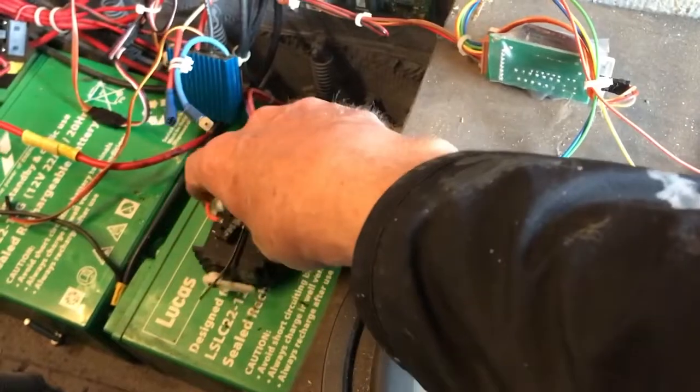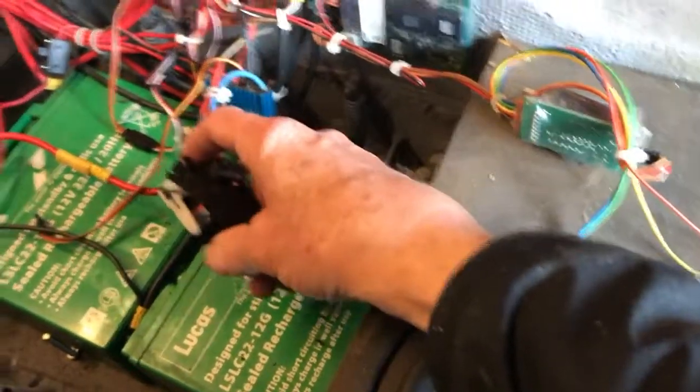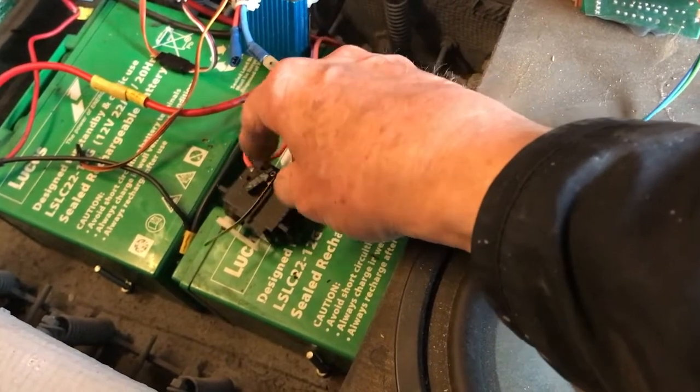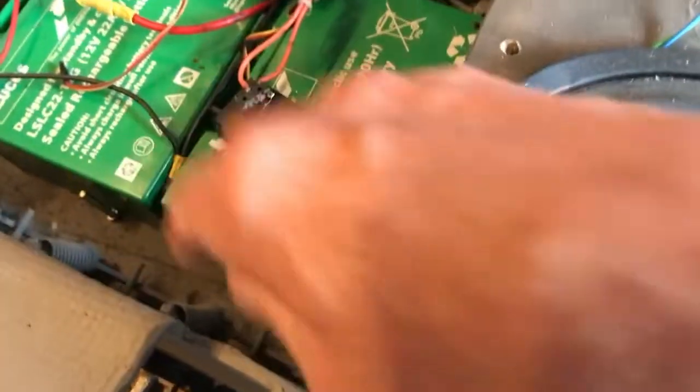And what looks like a random servo here with a micro switch on, and I presume that's something for the gun or something like that. But we'll have to see.